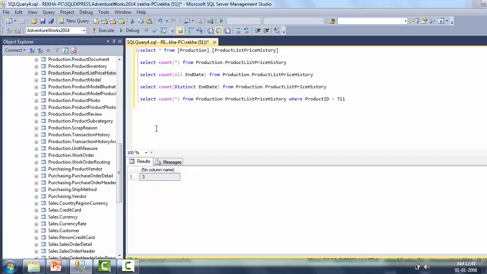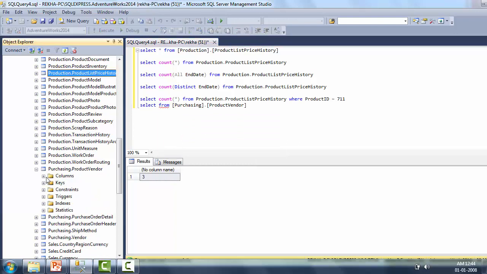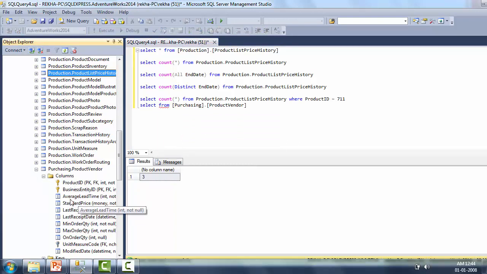To work with the average function we use this table, Purchasing.ProductVendor. So I'll drop here and then select from, and here I'll use some selected columns because we have lots of columns over here.